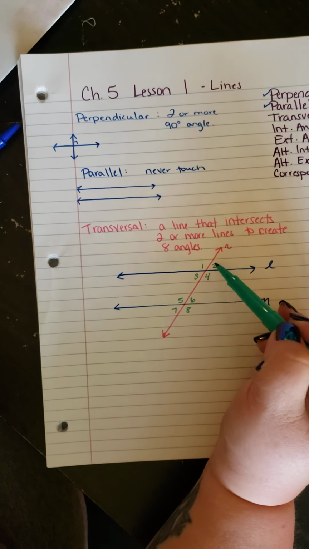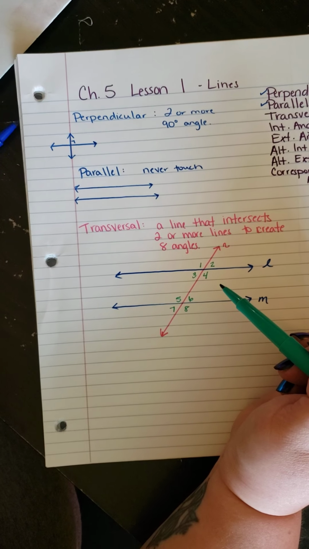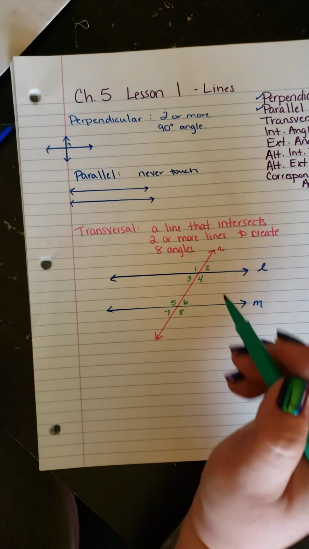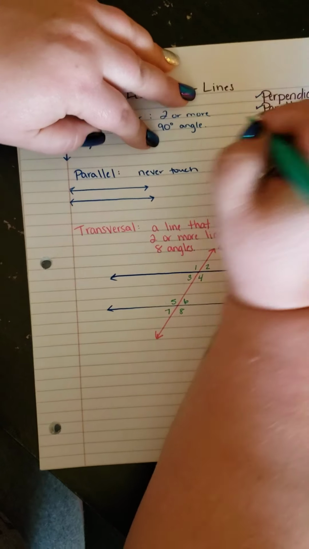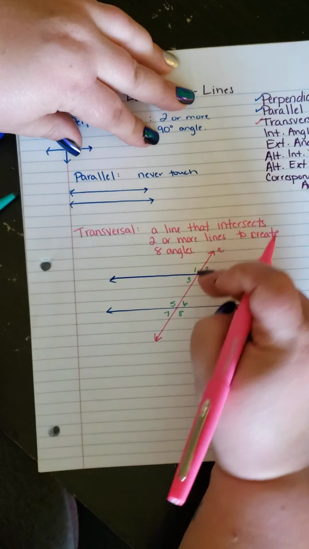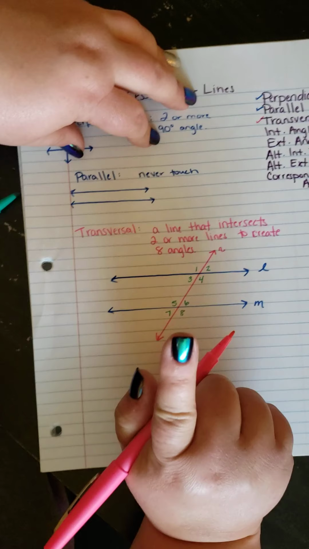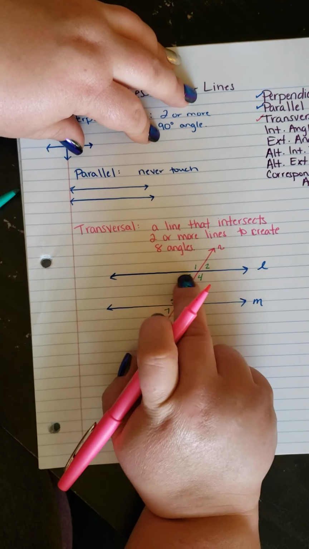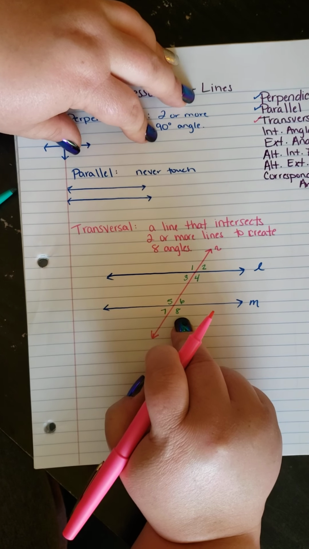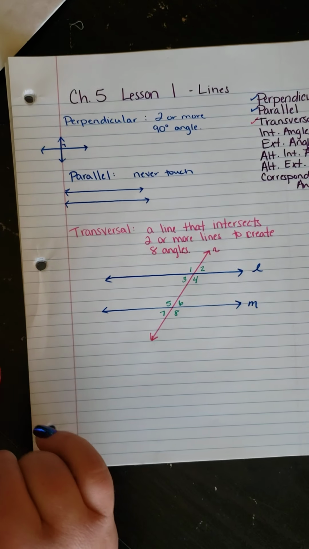Now, each one of these angles is actually related to all the rest of them. That is where all of these come in handy. All of these terms and all of these phrases represent these angles in here. If I were to know one measure of any of these angles in here, I would automatically know all the rest of them. That's what makes this kind of geometry so cool. Because honestly, all you need is one, and you've got all the rest.